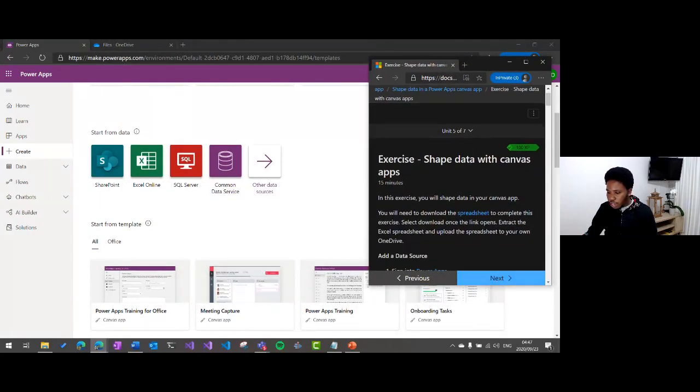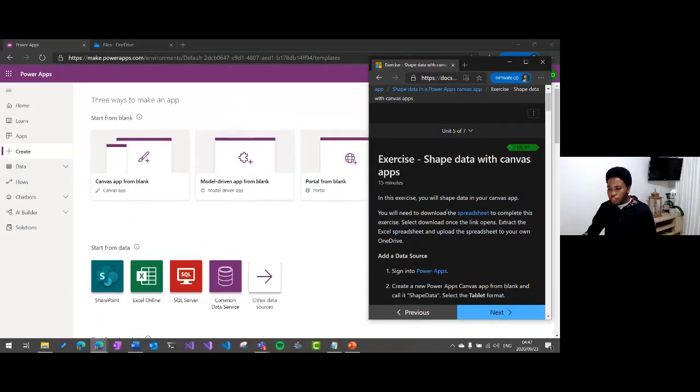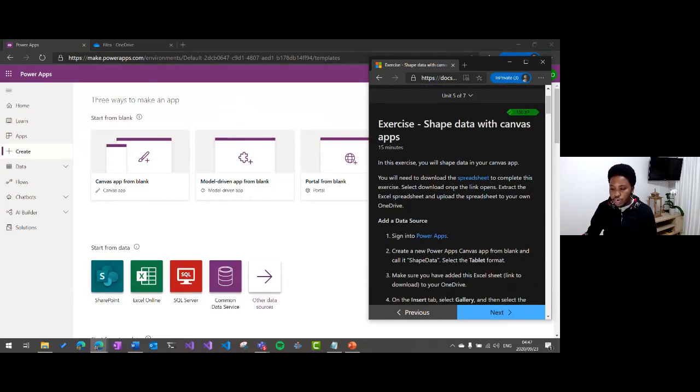So if we look at our exercise, there's one thing we need to do before we work with this exercise here. You will need to download this spreadsheet to use it as a data source for our app. Now, I've spoken a little bit about data and a data source and how that works in an app, but how can we connect to our data in a Power Apps Canvas app?